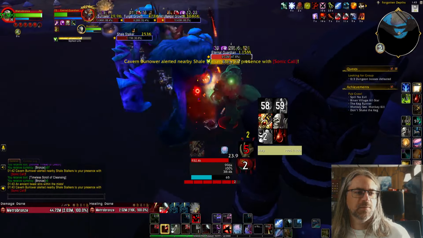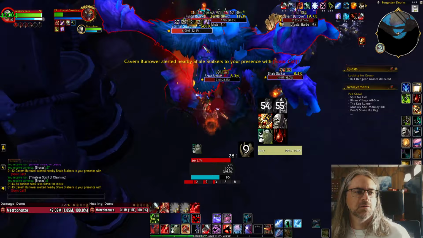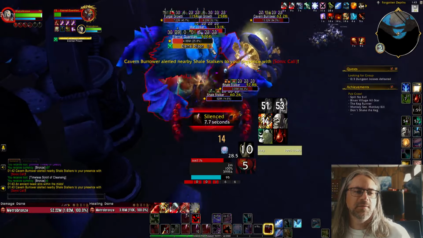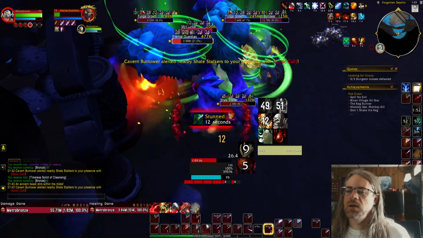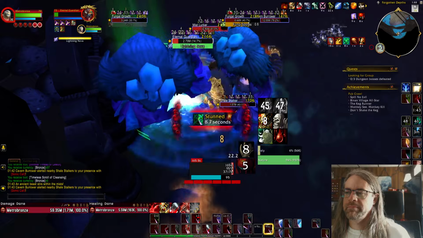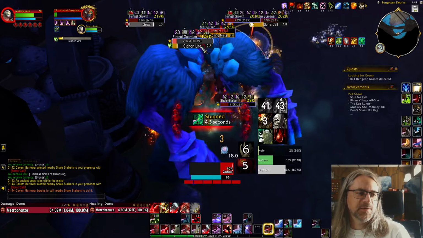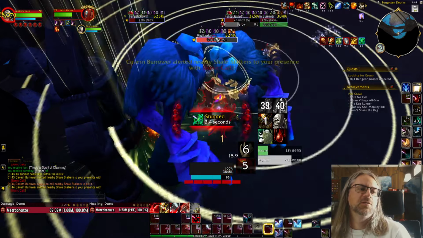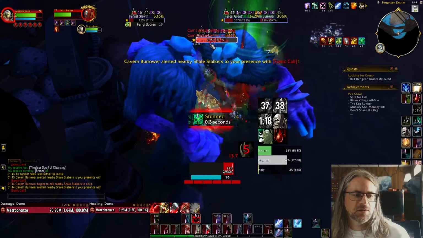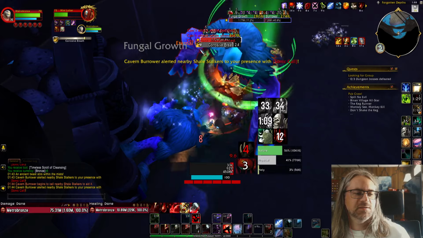Doesn't look like we aggroed one. Oh, I think it... Yeah, there it is. AMS now? Oh, I don't have AMS, so... Alright, another death. Seven seconds on the stun. Maybe, I think we're gonna get away with this one, yeah. We're gonna get away with this one. But we're still silenced. Get Vamp Blood at least.